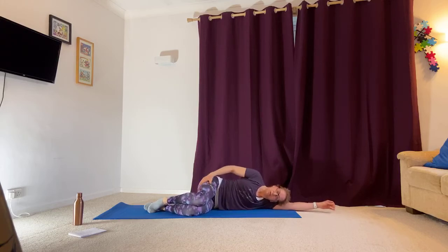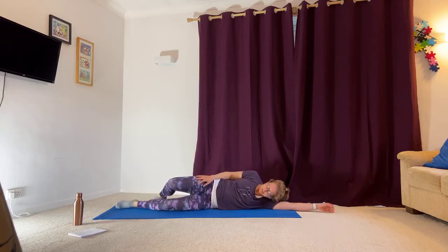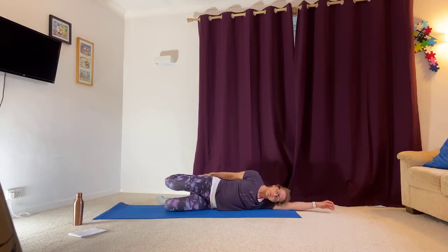And we will have that quad stretch that we had on the other side. Okay, so you might want to bend that bottom leg for balance. But push the hip forwards. Push the shoelace area of the foot into the hand, keeping the gap between the bottom and the heel. And the knee should be pointing directly away from your head. Get a lovely stretch down the front of the thigh with that big quad muscle, or group of muscles. Wonderful.